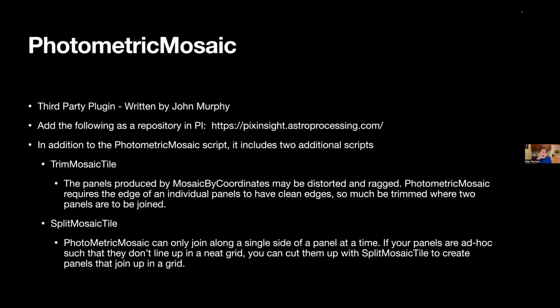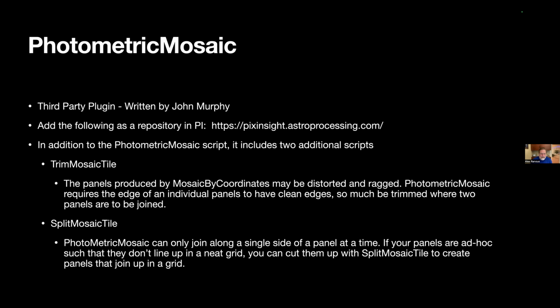A guy by the name of John Murphy wrote a third-party plugin in PixInsight. I think originally it was supplied with PixInsight, but nowadays they remove the scripts from the default PixInsight, and you need to configure a third-party repository to install them. I have a link to the repository in PixInsight to get the scripts. It comes with 3 scripts: photometric mosaic, which does the joining of panels, and 2 utility scripts, called trim mosaic tile and split mosaic tile.